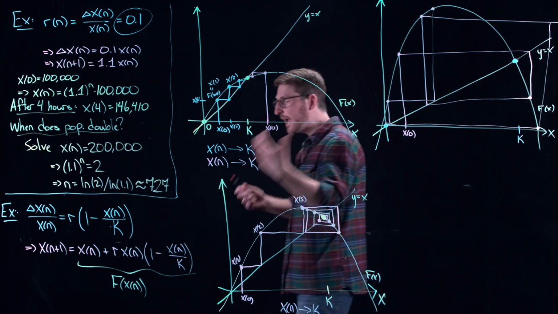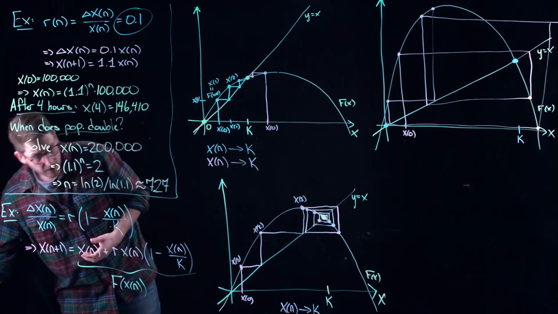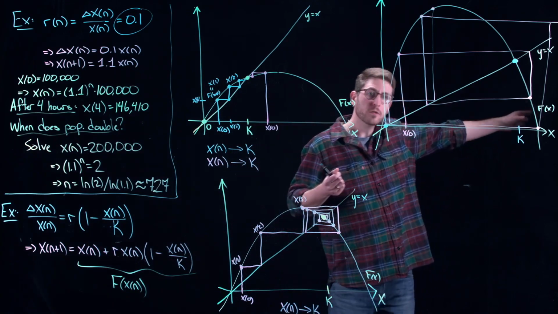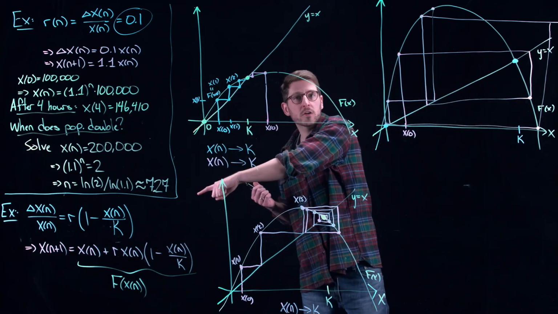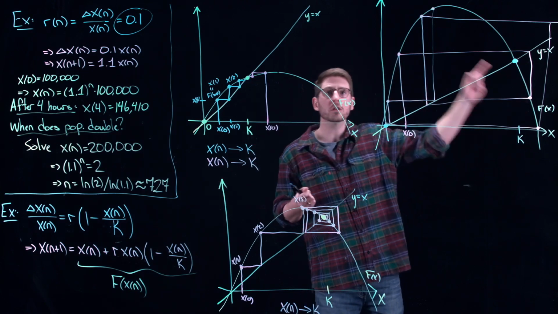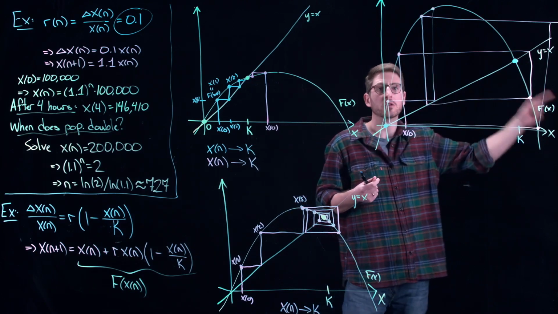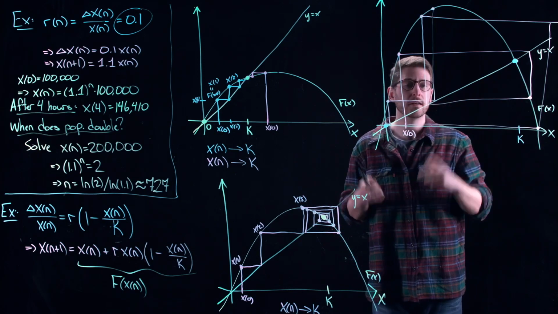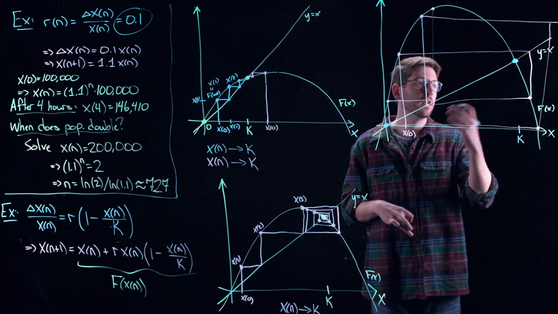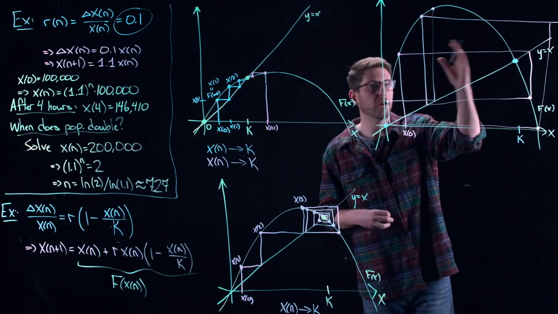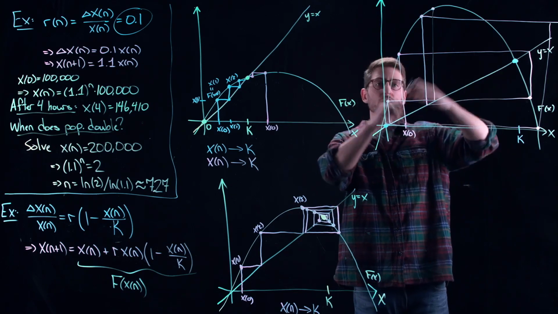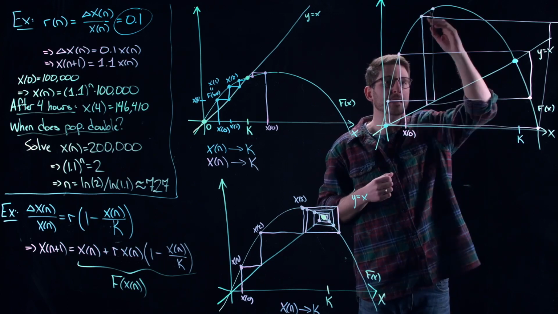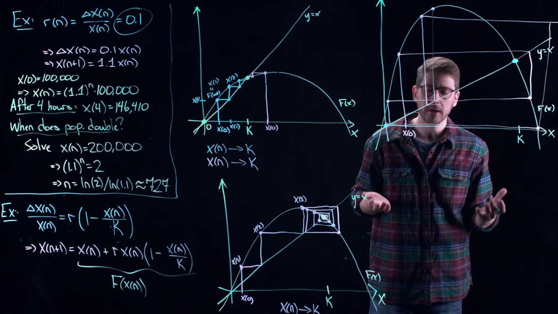In this case, things never settle down. The value of R is so large from step to step that you just constantly overshoot and then call the herd way back down, overshoot, call the herd way back down, and you do it in a seemingly random way. You never really know where you're going in order to make this diagram. And if you actually just kept drawing this diagram, it would start to fill in. I would have so many lines on this thing that you wouldn't even be able to read it, right?